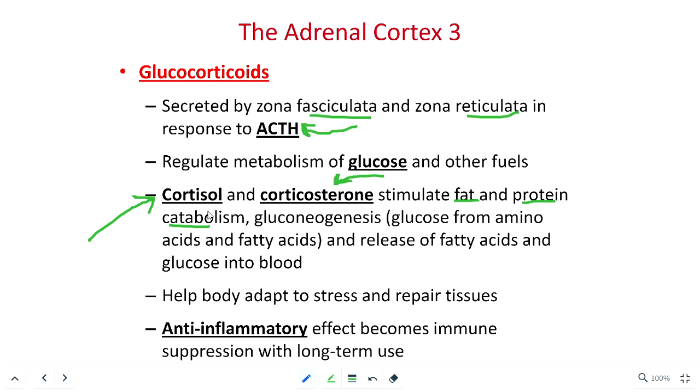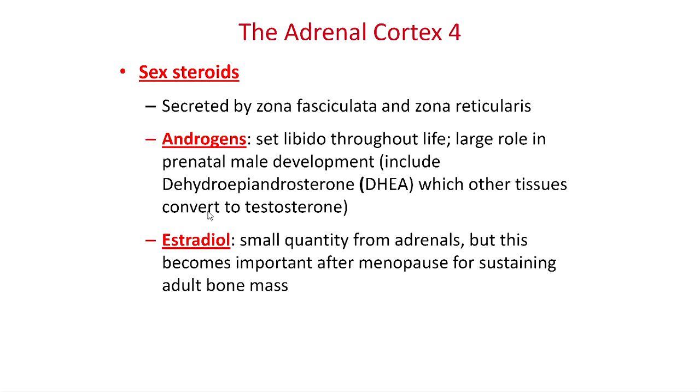The glucocorticoids also have an anti-inflammatory effect. Long-term use of these hormones downregulates the anti-inflammatory effect, but for short-term periods of time, these hormones can make it so that we have less inflammation in the body. But repeated or prolonged exposure to these hormones makes it so that our bodies adapt, and then we can no longer have that anti-inflammatory response.